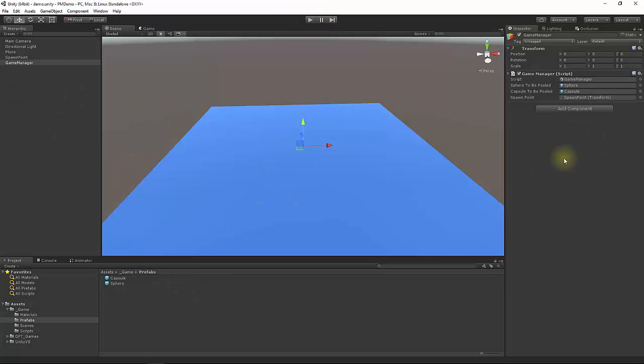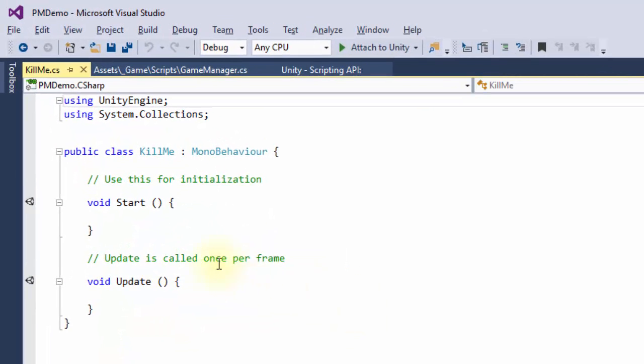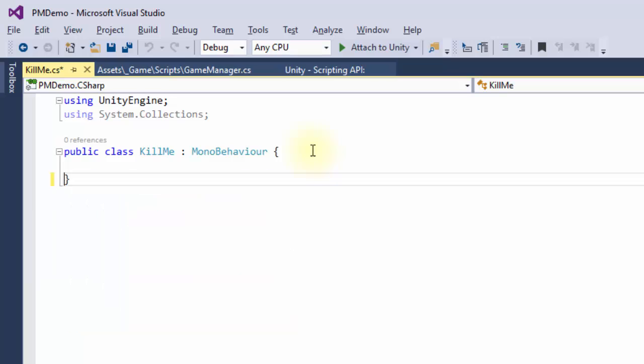Now we need to actually have a way to kill these. We do have the kill me script attached to them, but we are just doing nothing here. What we have to do is pretty easy.